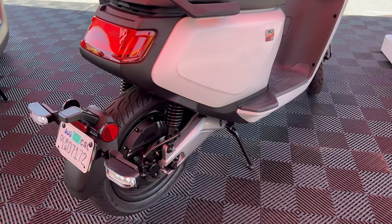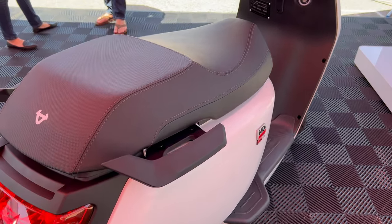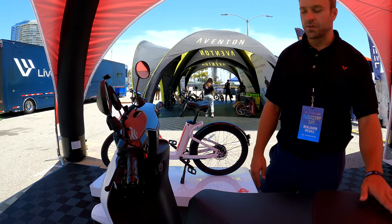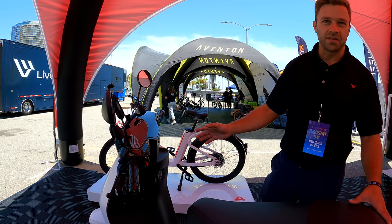The unit, of course, is keyless as well, so you can power on the unit by just using the key fob. On all of our units, you can attach tail boxes for storage, you can attach bags for the front to be able to store things like your phone.